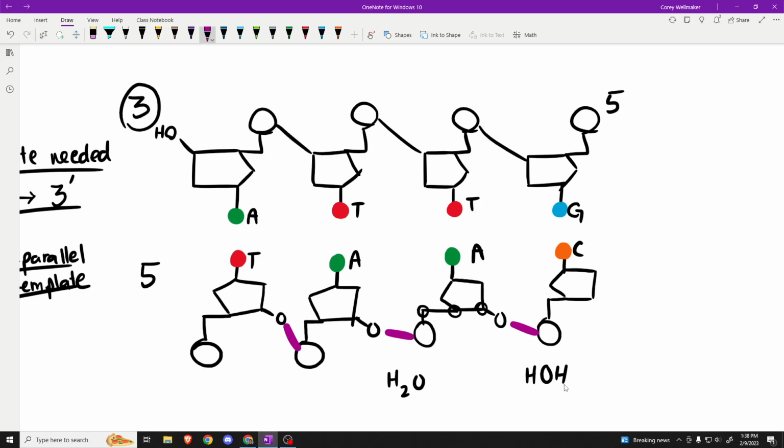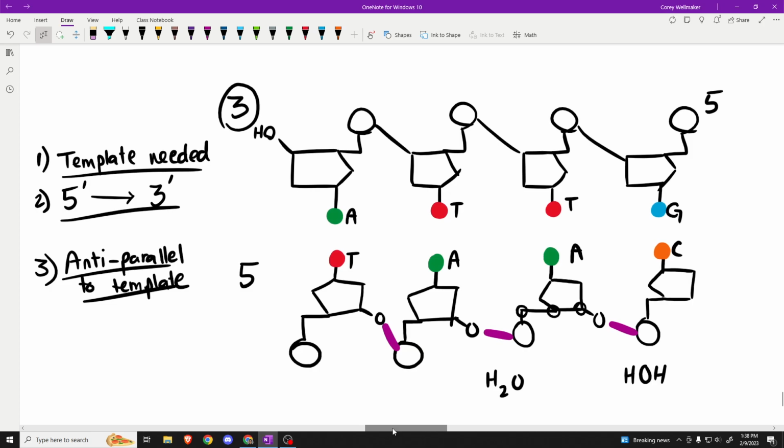It's beautiful. So this is how nucleic acid synthesis goes. It doesn't matter whether we're making DNA during S phase or reading the DNA to make RNA so that a protein can be made. Doesn't matter what type of nucleic acid we're making. We're always going to follow these 3 rules. And as long as you follow these 3 rules, this concept will become a lot less complicated.